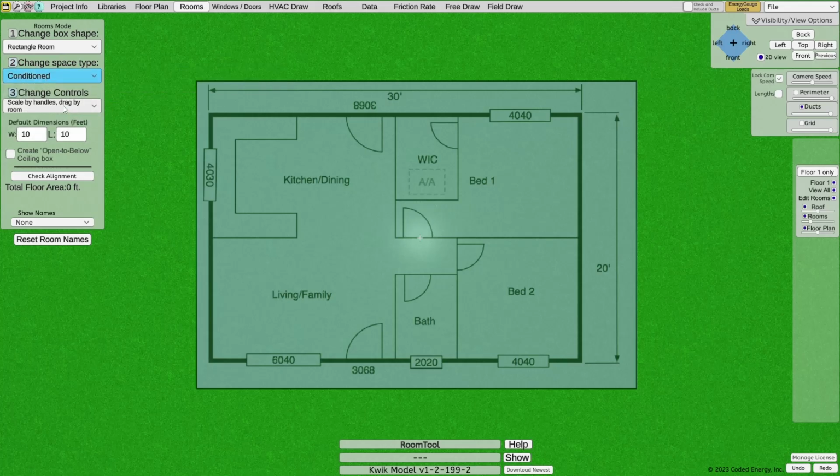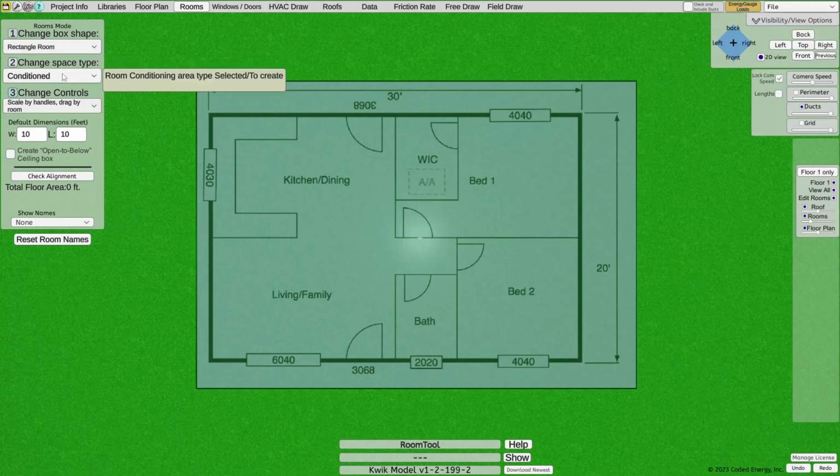And you can change the controls for adding and adjusting your rooms. So this one allows you to adjust the size of the room and drag it. And then this one is just for dragging the room. So I'll keep that one for now. And you can also adjust the default dimensions if you like. So right now it's just 10 feet by 10 feet. I'll keep it at that, but if you want to change it, up to you.